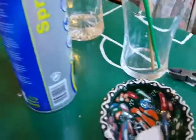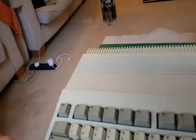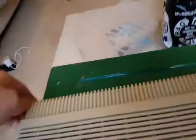So I've already taken off all the screws from underneath. I've put them in this pot here. I'm just going to take off the casing now. There we go.